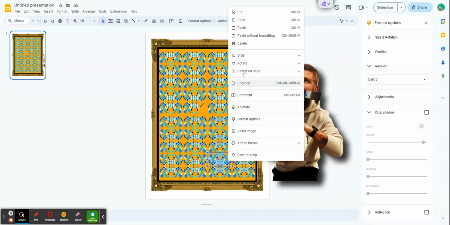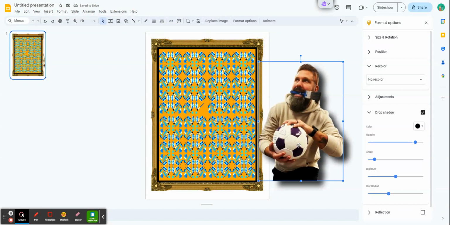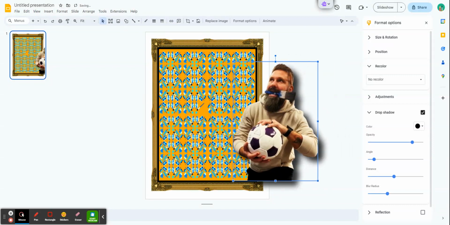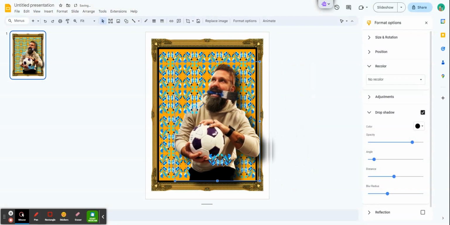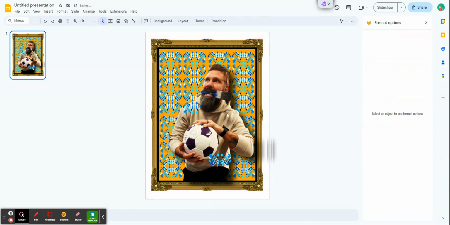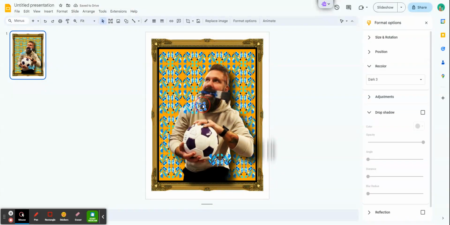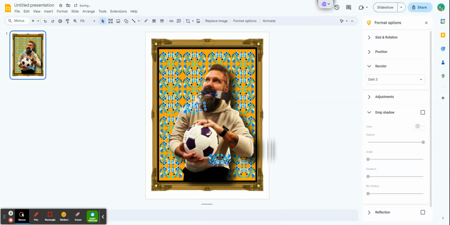And go to order, bring to front, which you can't really see anything happen there. But of course, when you move the figure back, that cluster of items should be in the front. Right. Okay, I'm going to move this paintbrush, send that to the back. And then I like most of this out here actually, so maybe just that Lego there. So I'll ungroup it and select the Lego.